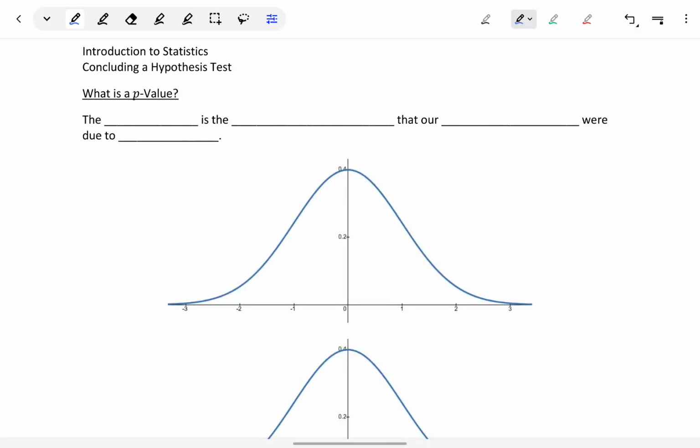Now we've covered how we use p-values to make a decision about the null hypothesis and how that informs our conclusion. We talked a little bit about the p-value and it's a probability and what it means, but we want to talk briefly just about what exactly a p-value is other than from an interpretive perspective. So the p-value, again, is the probability that our sample results were due to chance. But how's it calculated?